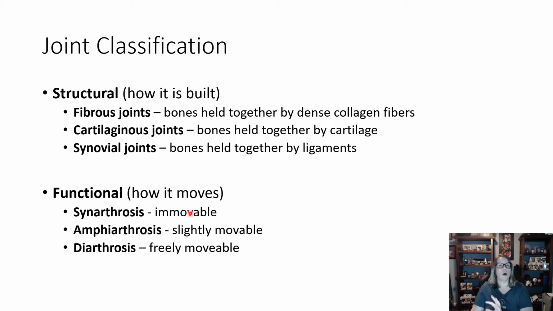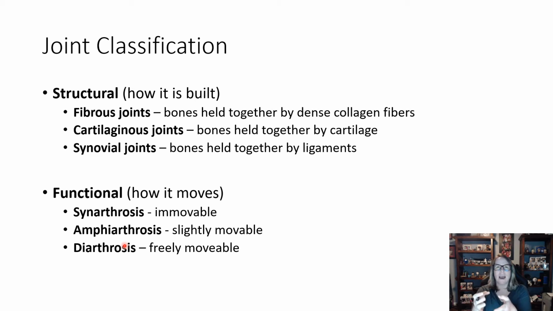Now, we will also be tying in the functional classification of these joints. And when we talk about functional classification, that means how much movement does that particular joint afford? Does it give us a lot of movement, like in my wrist or my fingers? That's called a diarthrosis. Does it give me no movement at all? Like I see here in my skull, all these bones that we learned about in lab, they are fused together. There's no movement there. So that would be called synarthrotic, or it's a synarthrosis.